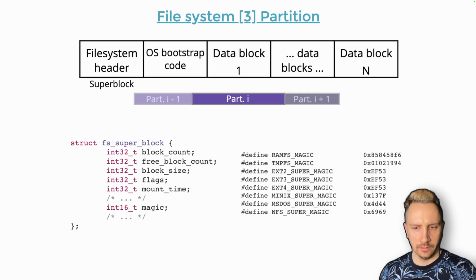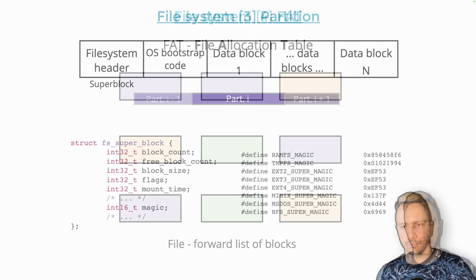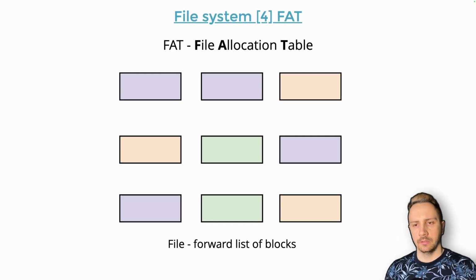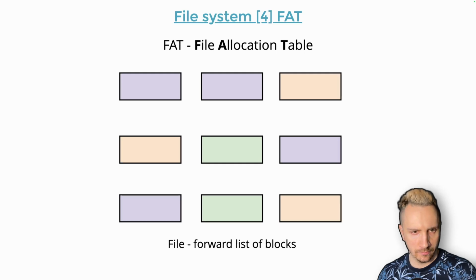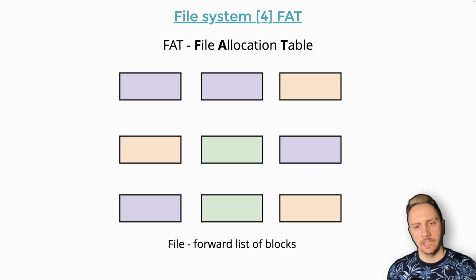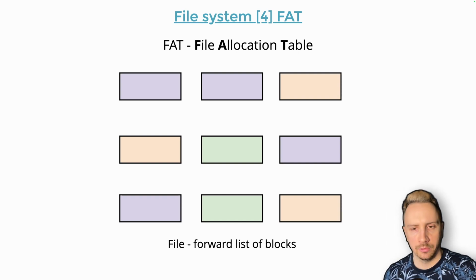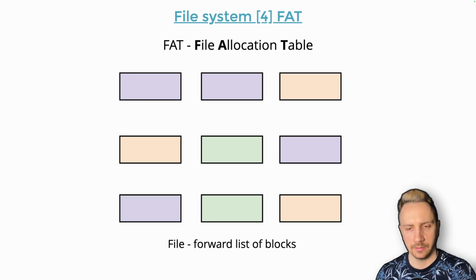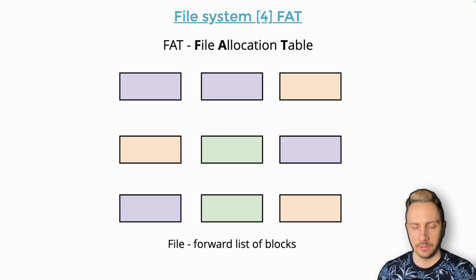Let's take a look at a couple of examples of specific file systems, FAT and ext2. FAT, file allocation table. It's the simplest one, so we'll look at it first. The idea is the following: the entire storage, the entire device, is divided into sectors, ranging in size from 512 bytes to several kilobytes. You can guess that it's probably the most efficient if one block of the file system will match one block size of the device on which it is stored.